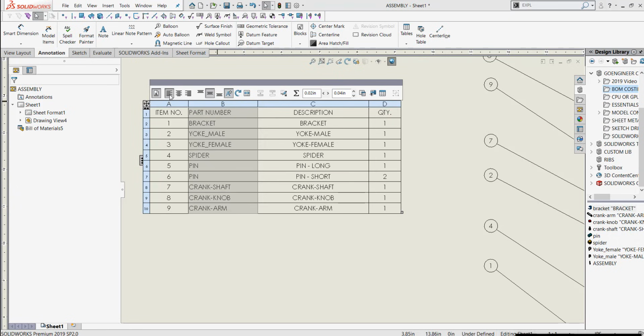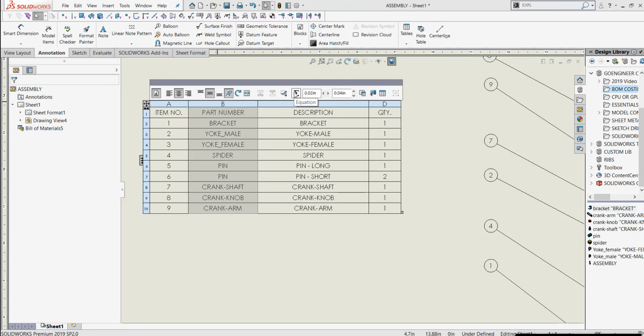And I can do things like left align, center, and right align. I'm going to keep it on center align. This one aligns you to the top of the cell, the bottom of the cell, and the middle of the cell. I'm going to keep it checked on middle. This would be, do we want all uppercase? And we do. The other one we're going to pay attention to is this symbol here.